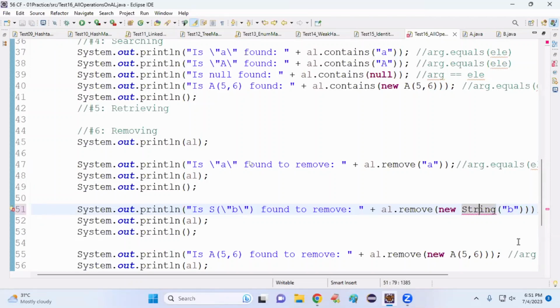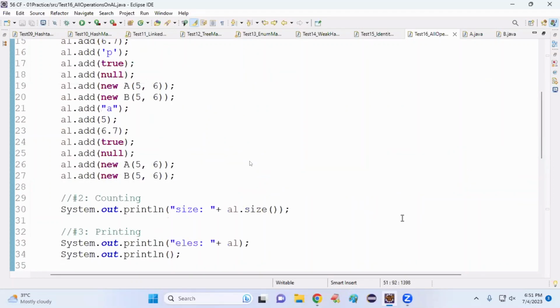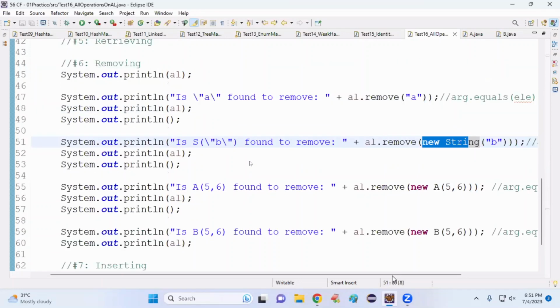Okay, now new String of double quotes B we are passing. Now it is added with literal B, but I am trying to search with new String B. Is there any point to be considered here?